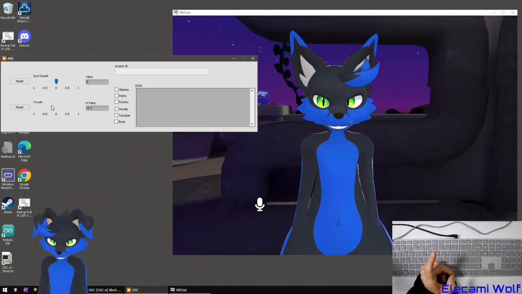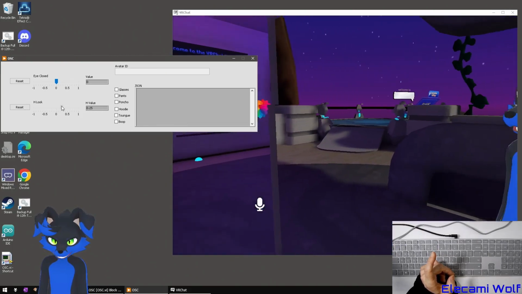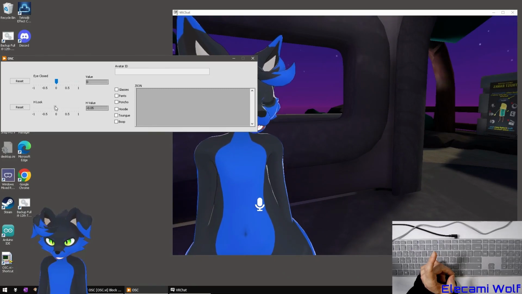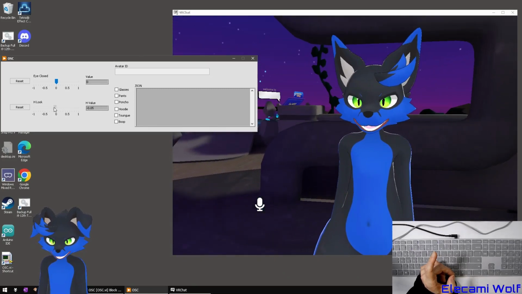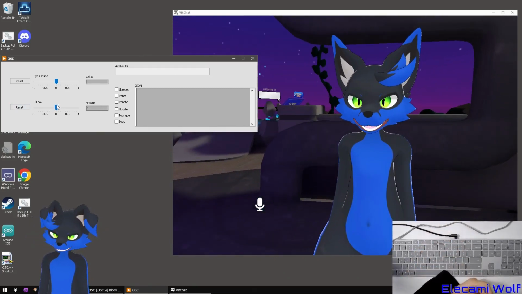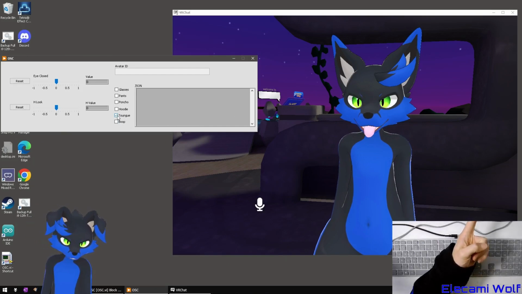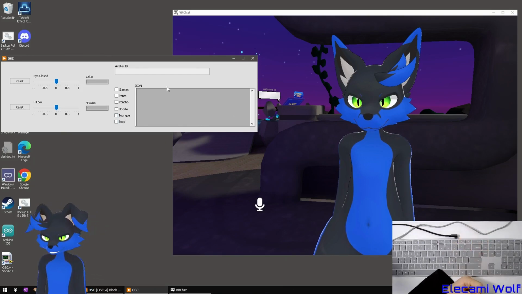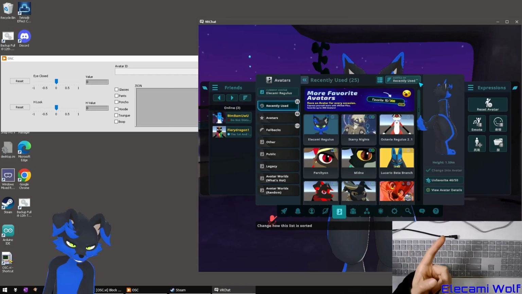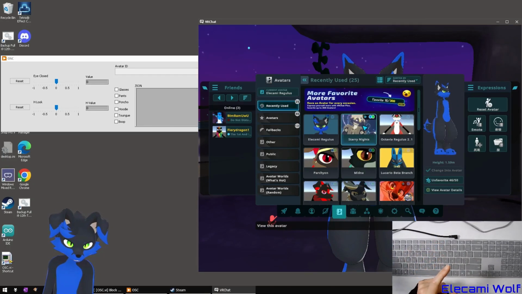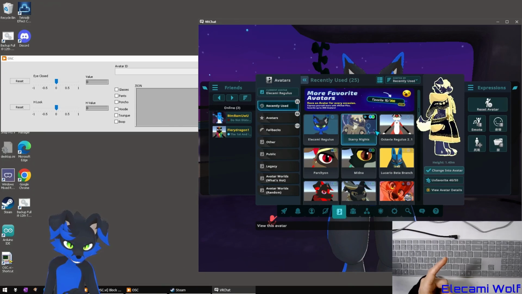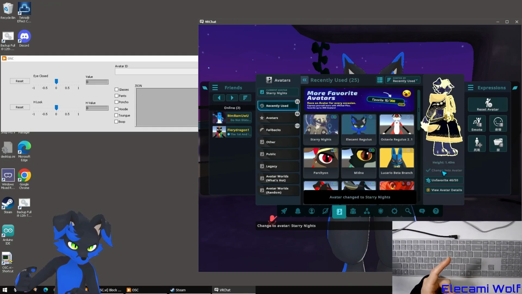Strangely, you can't look up and down, it can only do turning side to side. I was hoping there'd be something to allow you to move your hands, but you can't. And you can control avatar parameters, like tongue. This one here is very stripped down, it doesn't have any other things in it, so we can't use these others. Choose another avatar that supports more of those parameters that I've implemented.